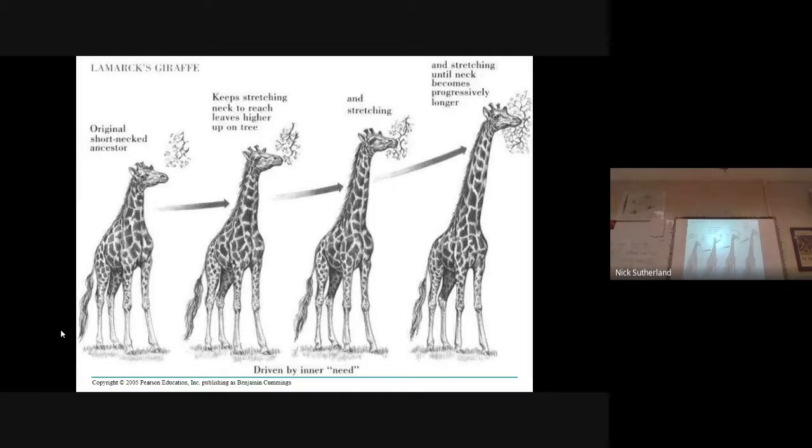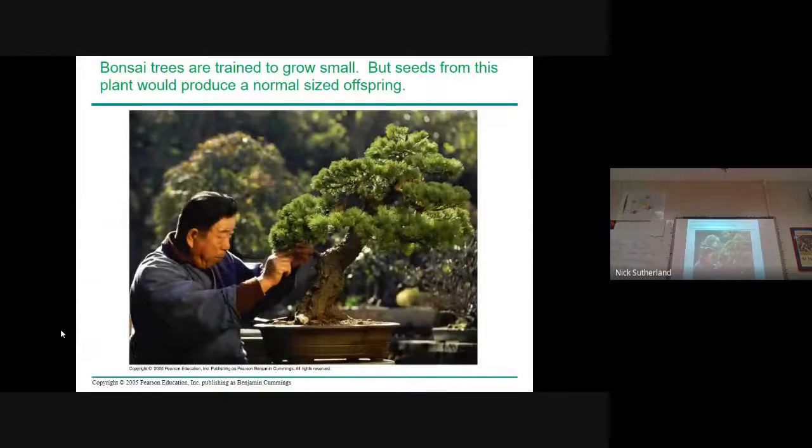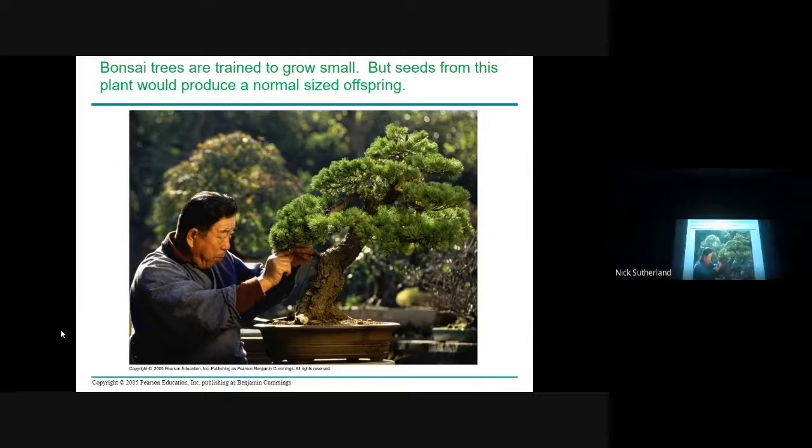Now, the next picture is there to illustrate as well. I don't know how many people garden, or maybe somebody actually does bonsai trees. I don't know. But bonsai trees, if you know what a bonsai tree is, it's an art form, okay, that has people basically planting a seed of a tree and then grooming it and cutting it so that it looks like a miniature tree. And it looks like a full-size tree, like it's got the branches and the thick trunk and everything else, but it's much smaller, obviously, right?